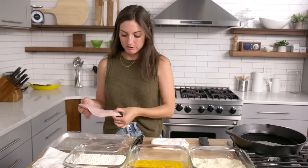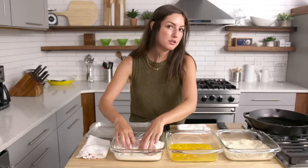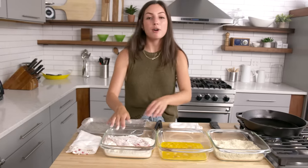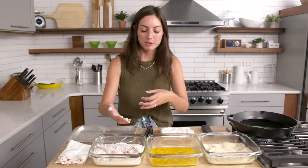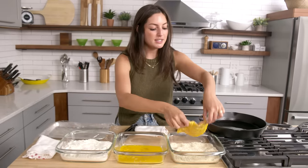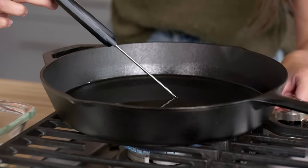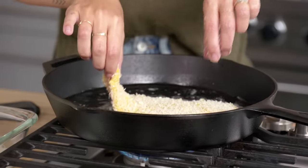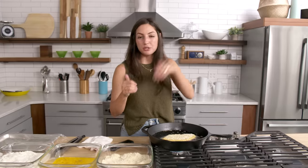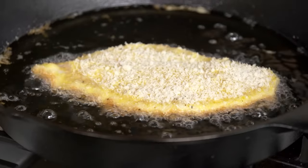This is a chicken cutlet which we pounded earlier — you could also use the bottom of your cast iron skillet to pound if you wanted. This is a great option for shallow frying. The difference between shallow fry and deep fry is the depth of the oil — a shallow fry means you'll probably have to flip whatever you're frying, as opposed to submerging it all the way in oil as you would with a deep fry. That makes it great for thinner items like a chicken or pork cutlet. We've been heating this oil over medium and you want it between 350 to 365°F. Oil can reduce in temperature when you start adding things to it, but because the cast iron skillet retains heat so nicely, it will keep that oil at a steady temperature and bring it back up much faster than if you were using a different vessel.